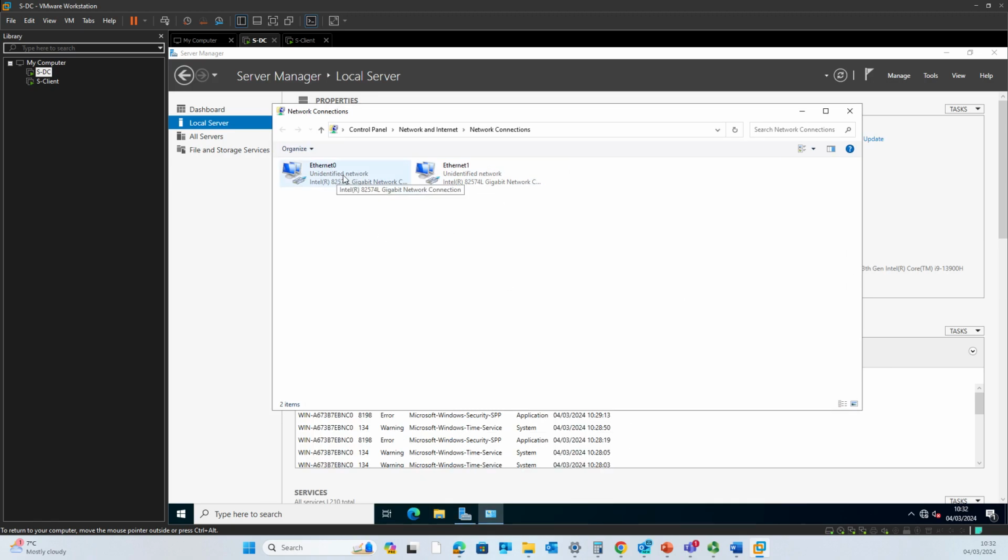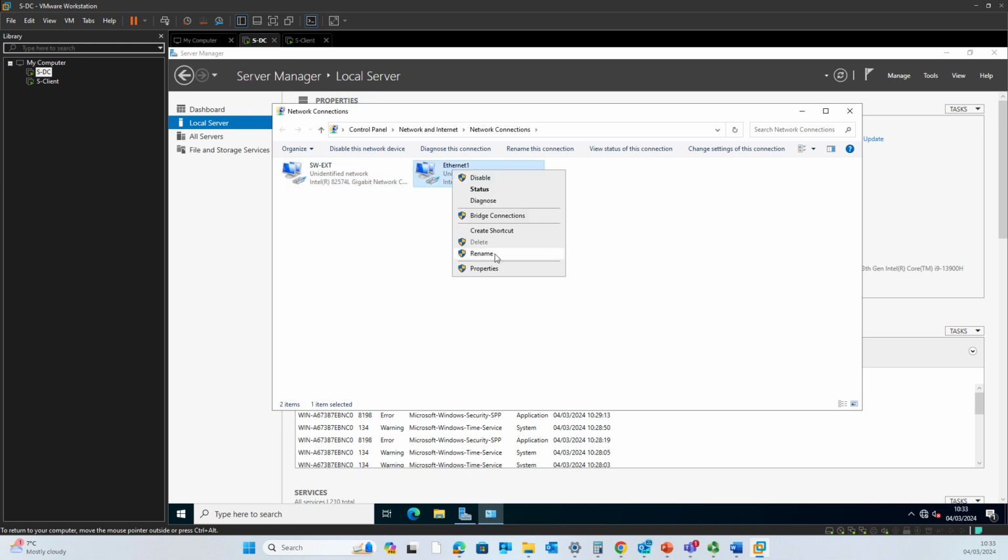So we have Ethernet 0 and Ethernet 1. Ethernet 0 is VMnet 0 and Ethernet 1 is VMnet 2. So I rename Ethernet 0 as SW external, and this one I rename as SW internal.